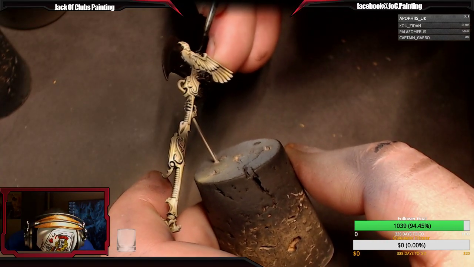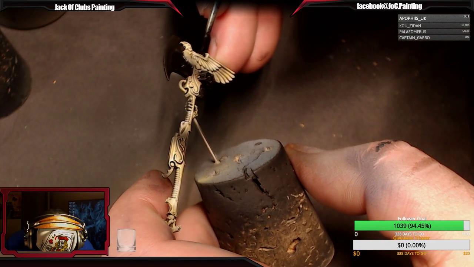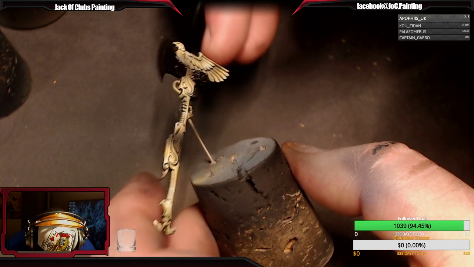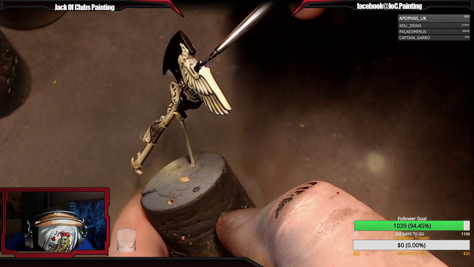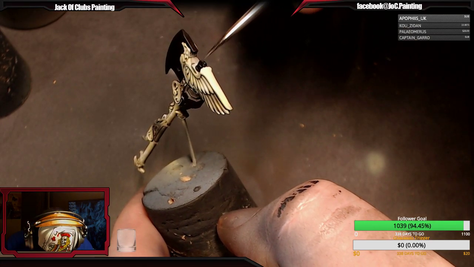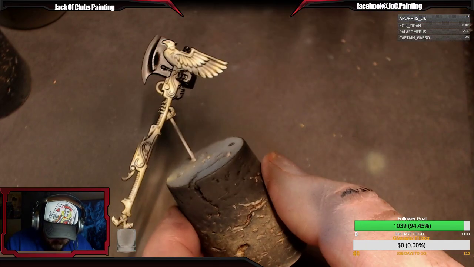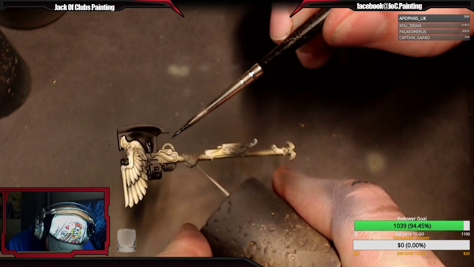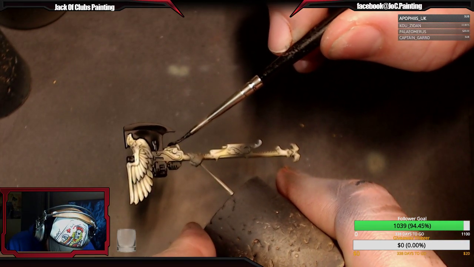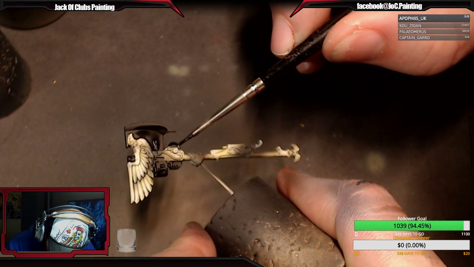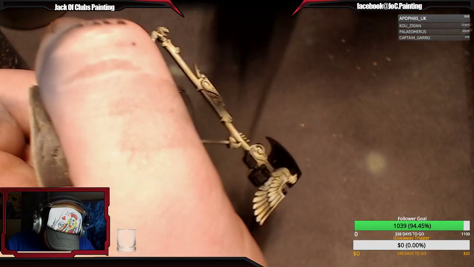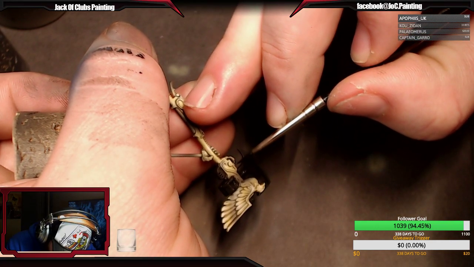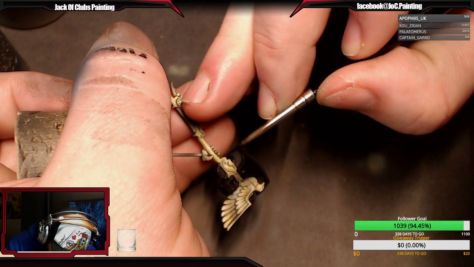Also, another cool thing about this technique is that when you start blocking in all your other colors, all the stuff that's not gold is going to get blocked in, and all that overspray from doing this gold stuff is going to get covered up. It's going to cut in the non-metallic look with each item that you paint in, and it's going to divide all those things and have nice color separation. So it ends up making the look much cleaner, which is really cool.